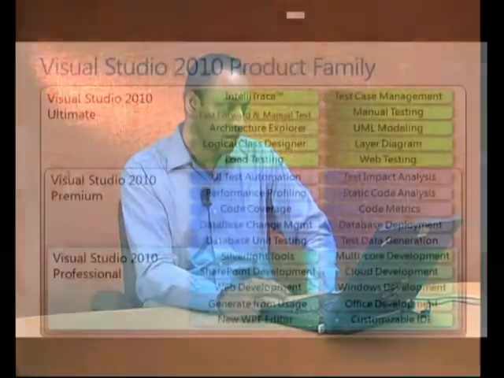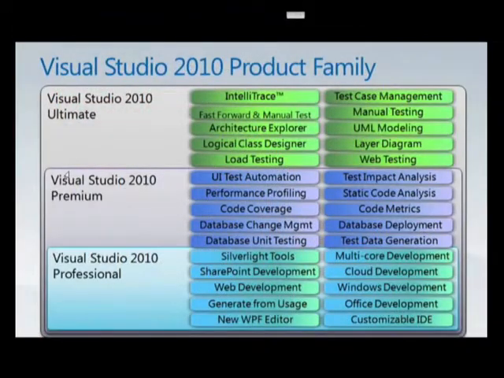Let me, through this slide, try and explain what each of these Visual Studio editions offers to you as a developer, or as an architect, or as a tester. Visual Studio Ultimate has introduced a bunch of capabilities specifically around debugging, from a testing perspective, architecting your solutions, and test case management. We have a lot of new stuff that we've introduced as part of 2010 in Visual Studio Ultimate. Visual Studio Premium is a subset of Visual Studio Ultimate.